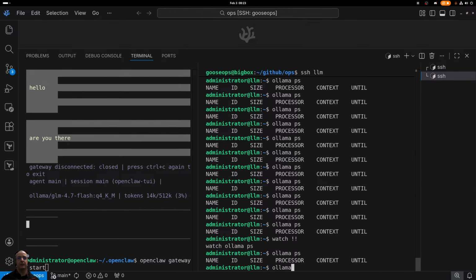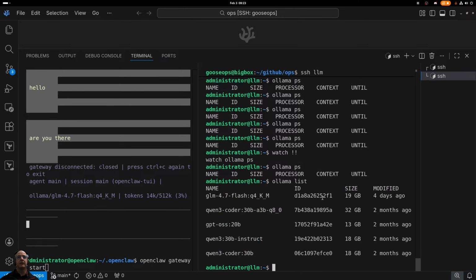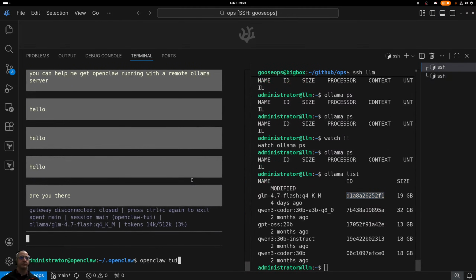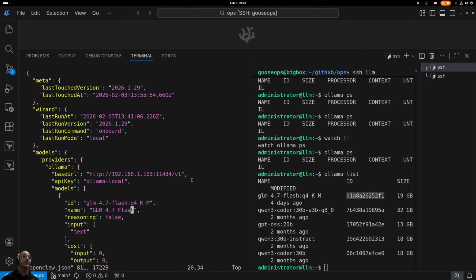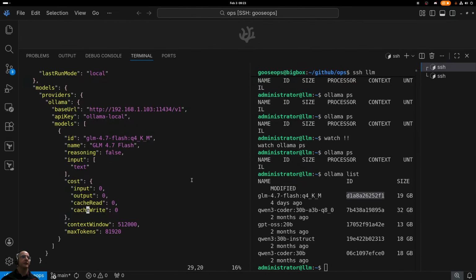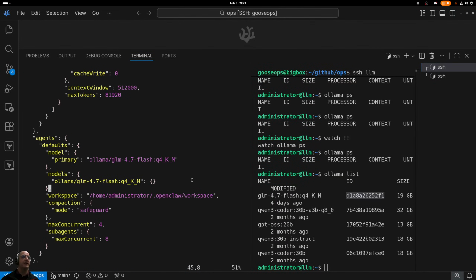Sorry, llama list. So let's do this. Let's grab the ID. If that's what it is, then let's use it, right? So models. But I don't understand. So this is the model definition, and then down here we have agents. So I'm not sure why.